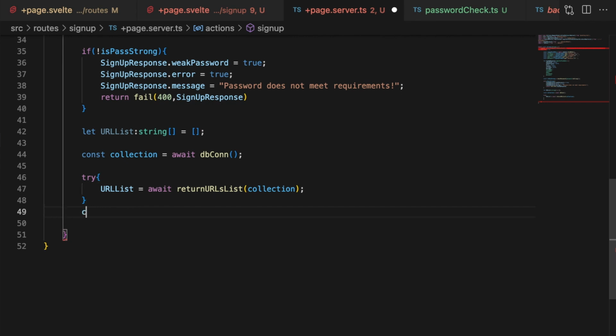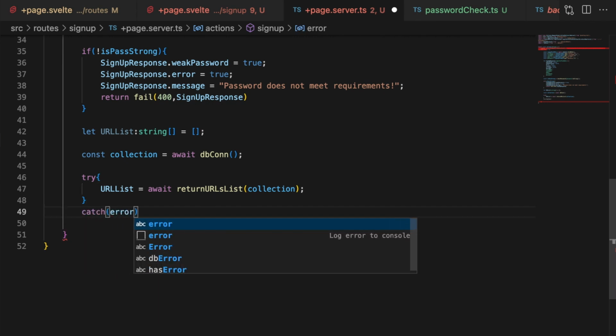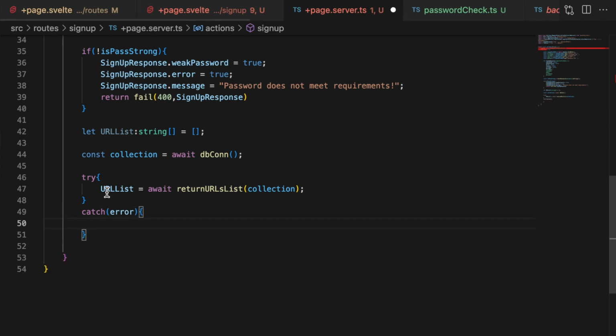So if there's any issues with that, we're going to catch the error. And we can just make this an any type. Really, it would be a Mongo database error at this point.